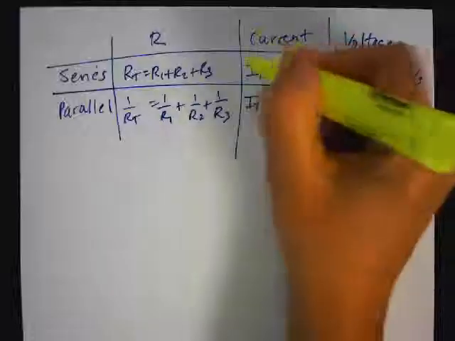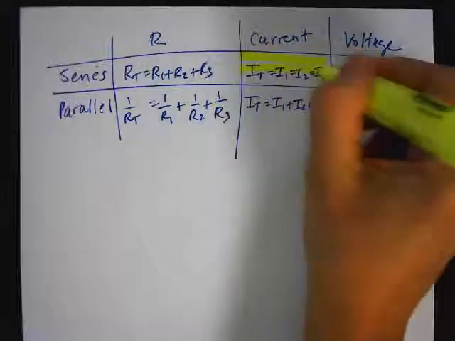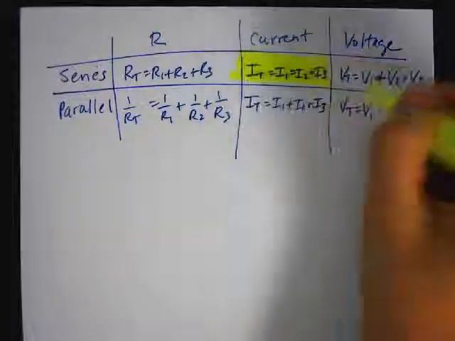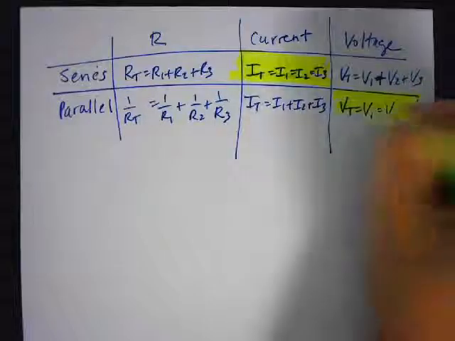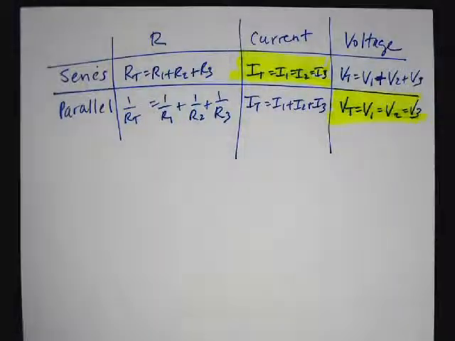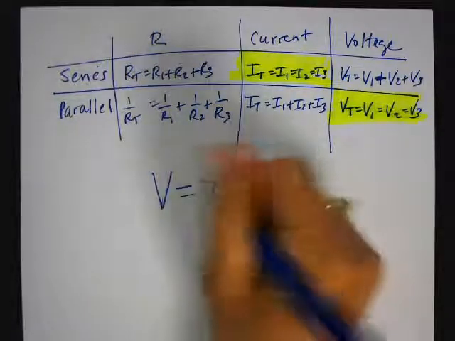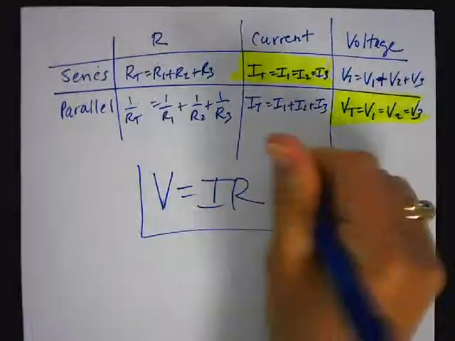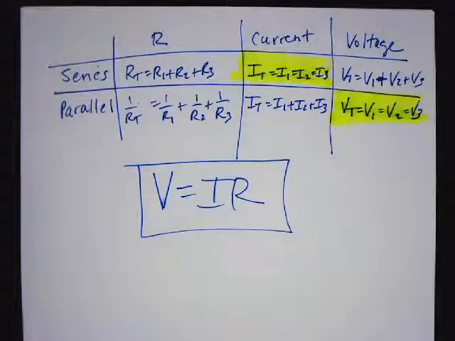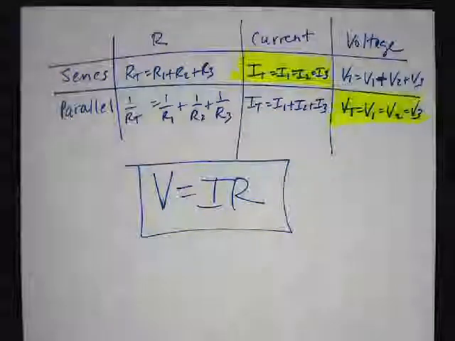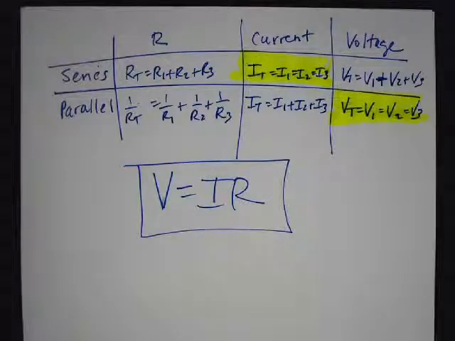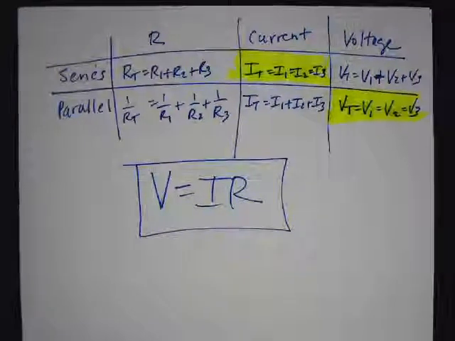So, when we're doing problems, this is going to help us to figure quantities out that we don't know. What we're going to do is use Ohm's law, V is equal to IR, over and over again. We can apply it for an entire circuit. We can apply it to an equivalent part of a circuit or just to one particular resistor.